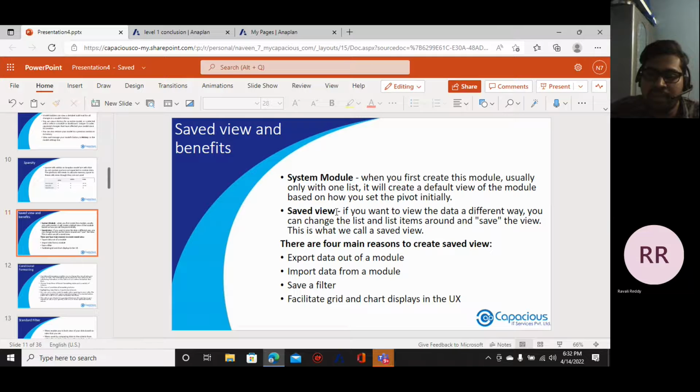We need not create another module with the same line items, and we need not import or write the formulas again. The saved view will be helpful for that.